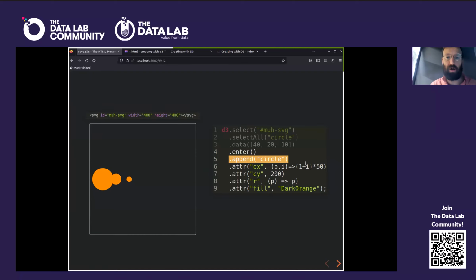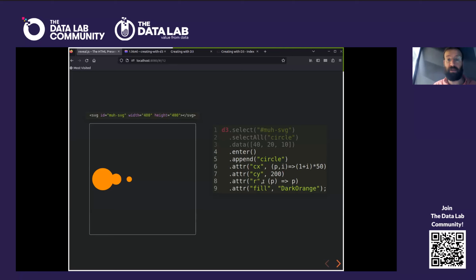But this time we've got a few little differences. We are fixing the value of y, and we're fixing the fill value, but the cx value and the r value are driven by the data. So the r value, the radius, is set to the value that's in the array. So the first circle has a radius of 40, the second of 20, and the third of 10.